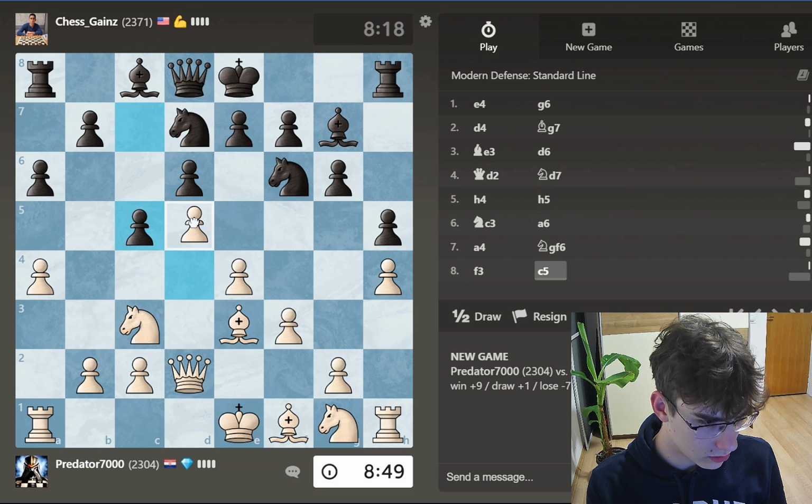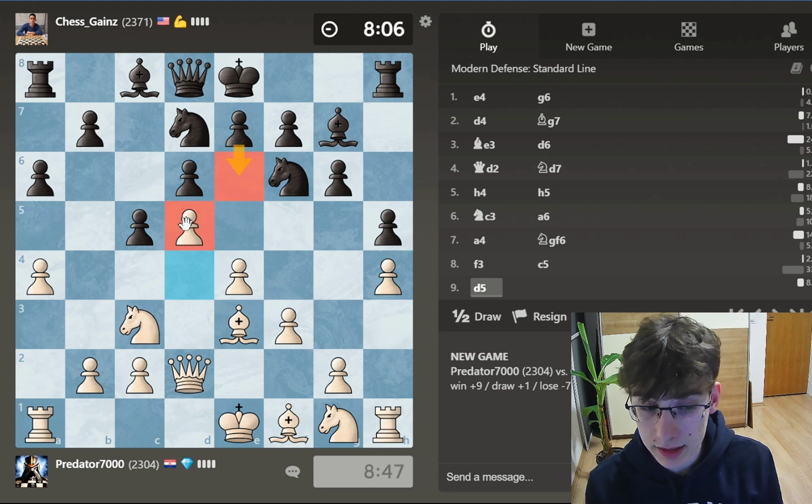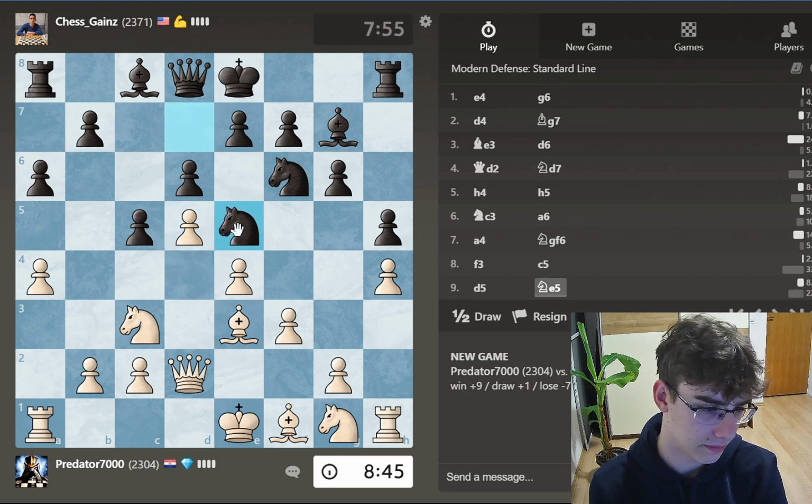Okay, now... Oh, this seems quite good. d5. I think I've pushed him back quite a bit. And I don't even see how he will continue progressing in this position, because whenever he plays e6, I'll take, and his pawns will be weak. He cannot play b5. I guess he can put his knight here in the center, but sure, okay. He has a knight in the center. What's the big deal?